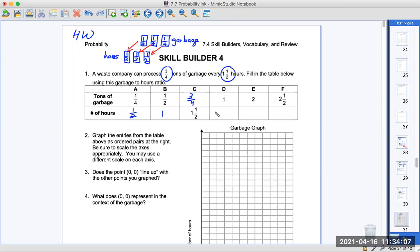Well, let's see if I can find some. Oh, look at, I'm going to compare. I'm gonna make this green. I'm going to compare this and this. 1/2 and 1, that's twice as much. Do you see how that's twice of 1/2? Then that means this answer has to be twice this one. So therefore I know this takes 2 hours. You see how I make a connection somehow that's easy? This connection doesn't look easy for me. 3/4 and 1, that's hard to do, but I'm looking for something that's easy to connect, and you can do that. I'm gonna erase this.